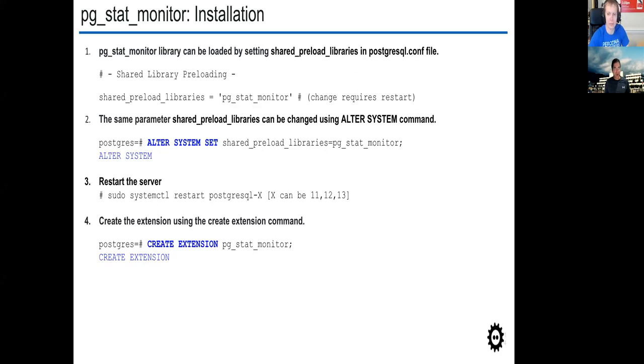You have to reboot before using this extension. When you reboot the system, it will start collecting information, regardless of whether you have created the extension or not. If you want to get the statistics and monitoring information from it, then you have to create the extension. Then you will be able to extract that information from PostgreSQL.